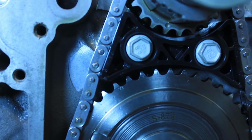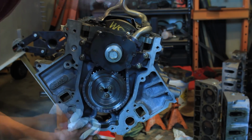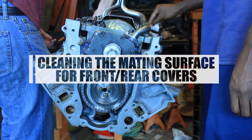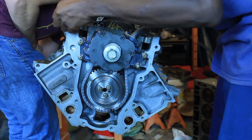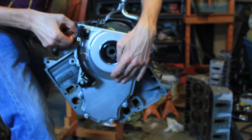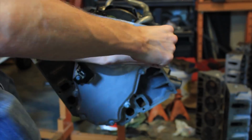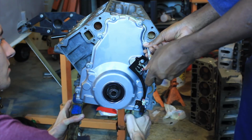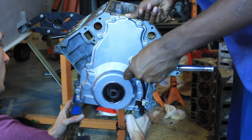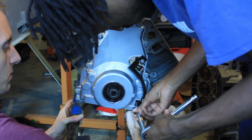Alright, so chain guide's installed. Definitely do not forget to do that. Pump's back on, we are good to go. For the cover real quick. Okay. Now come through and do the bottom ones first. Snug them up.